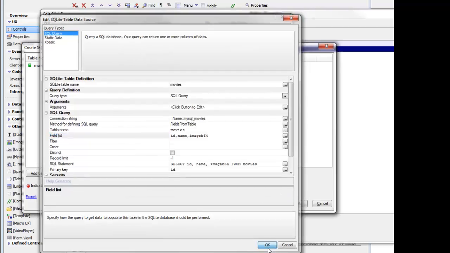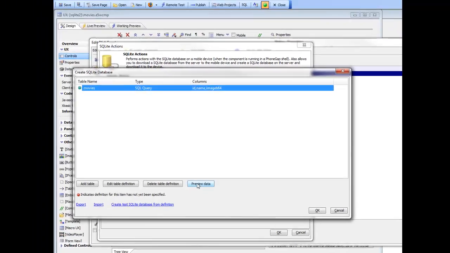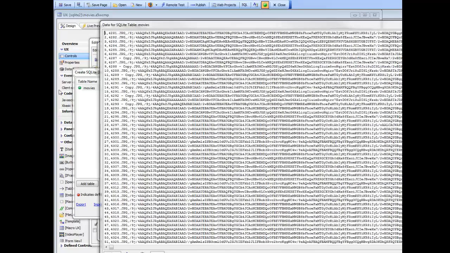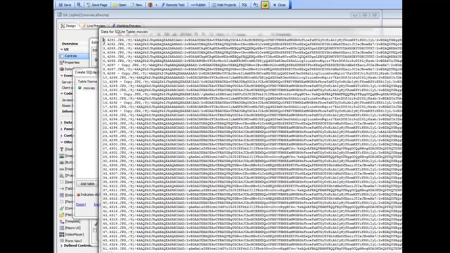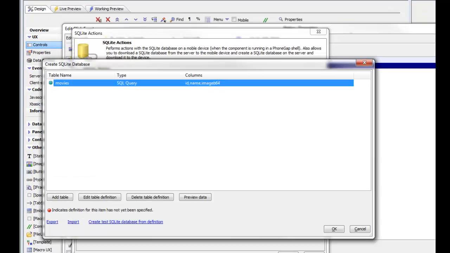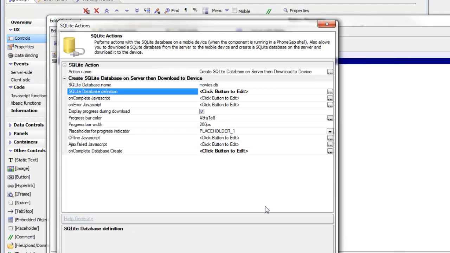So if we just go ahead and close it and then say preview data, then we can see what the data is that will be used to populate this table in the SQLite database. So you can see here's the ID field, then there's the name of the image, and there's the base 64 encoded data over there. So this defines how the database will be created on the server when the AJAX callback is made.